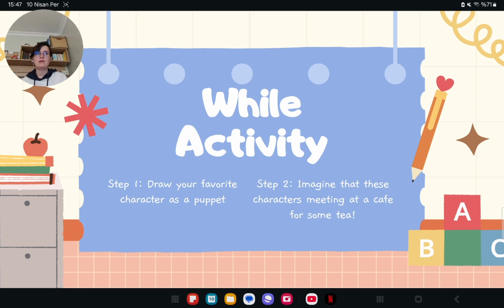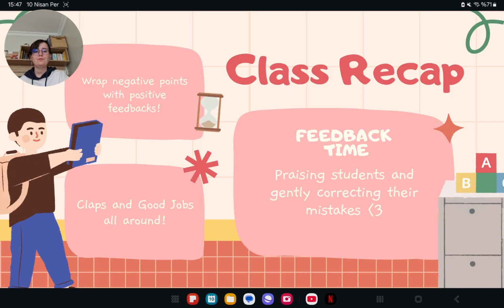I want these things to go with the flow, and I want them to feel comfortable as time goes by. They need to practice it themselves, and they need to learn it through this beautiful puppet drama technique. So I want to give them some space and some chance to learn these modal verbs better. After that, we will wrap up the class with, again as I mentioned, a small feedback.